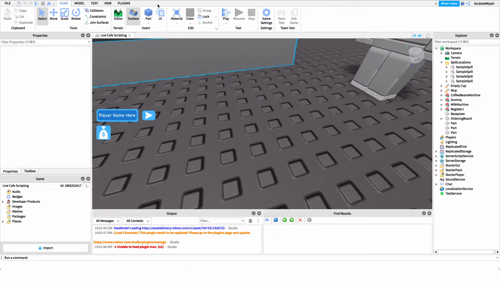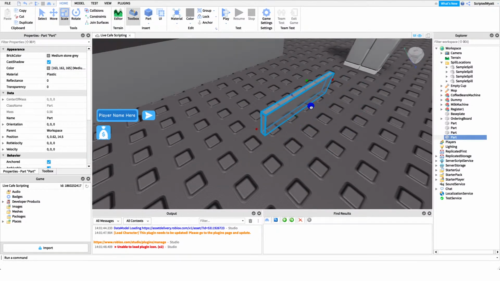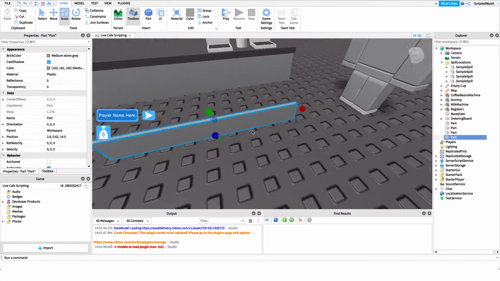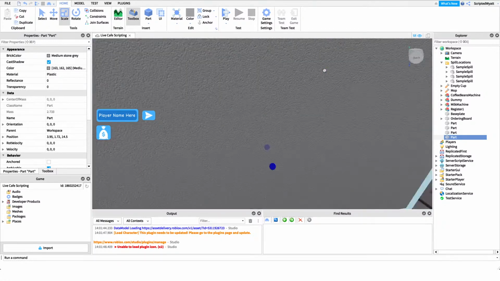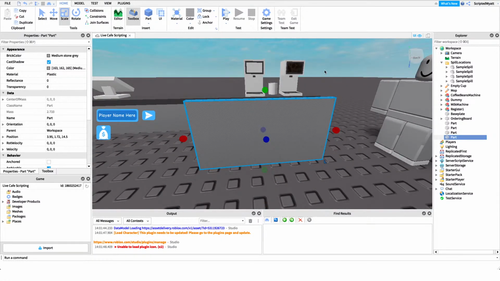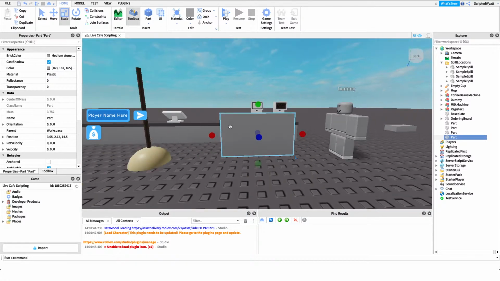So I guess the first thing we're going to do, let's just create a part, and I will scale it down. Also, what do you guys think of the new studio updates? Roblox has been pushing out updates. I feel like it's been like 3 a week, but they have the new output down here. They have UI corners. They have some new settings. There's a bunch of different things they've been adding to it, which is really cool. I like a lot of the updates they have.